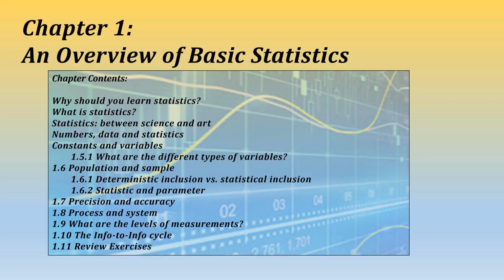Most basic statistics courses will begin with an overview of basic statistics, and this book is no different. We will talk in this chapter about why you should learn statistics, what is statistics, and based on a good definition of statistics, we will go into some of the key terms or terminologies that you must get acquainted with early on, as these terms will be used throughout the whole course. In fact, they will become household words to you as you move from one chapter to another.